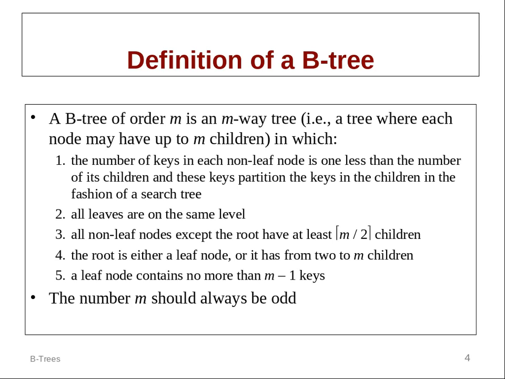By the way, this last one is not a rule, but it's going to make all our lives easier, because when we start splitting and bouncing up, the odd makes it easier to choose which way to go. It doesn't have to be. You could code it to be even, but that would just be annoying.